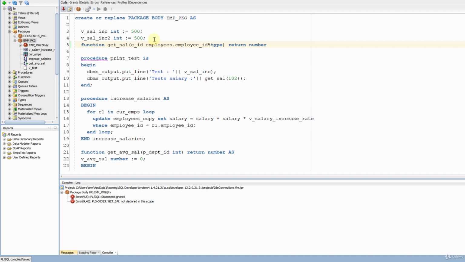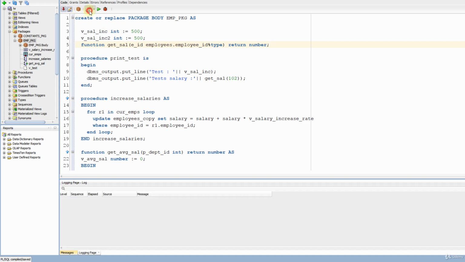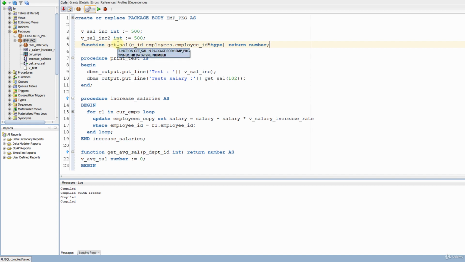We declare it just like we do in the package spec, but this time, since it's a private subprogram, we do that in the package body. Besides, the signature must be all the same. I mean the name, parameters, etc. Just like we do with the package spec. Alright, now let's compile it. As you can see, no problem. We could use lately typed objects, but we declare it again at the top. This is called as forward declaration.